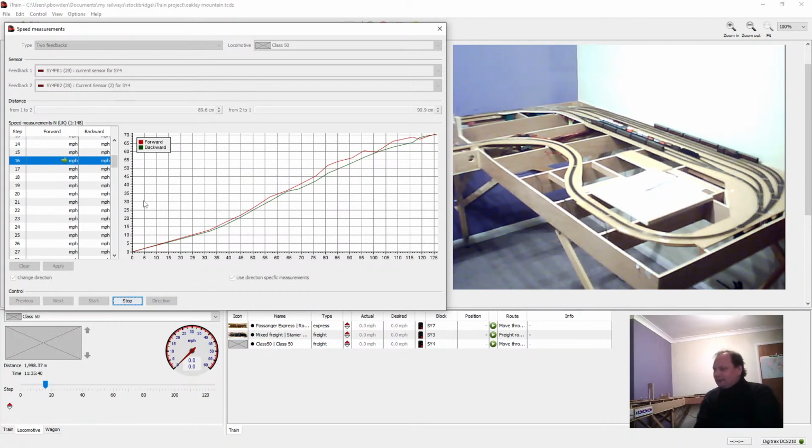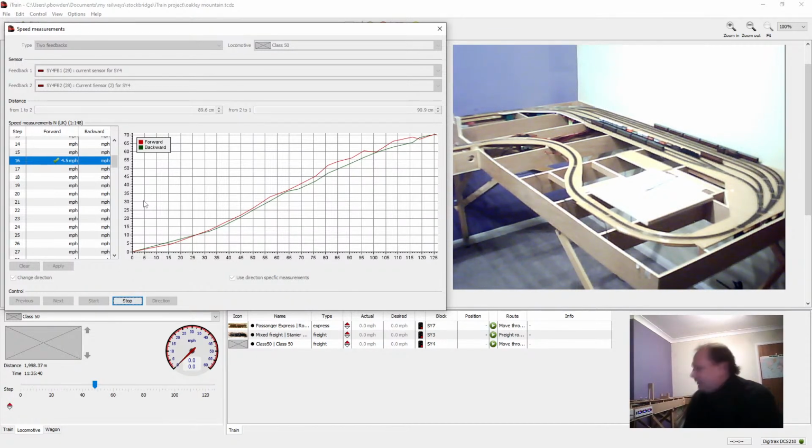Whereas my 8F, it's starting to get a lot of wheel slip now. I think I've got to change the traction size on the 8F. But I've not had it that long. I've certainly not run it. I mean, it's not like I'm always playing trains. I spend most of my time video editing for you guys, to be honest.